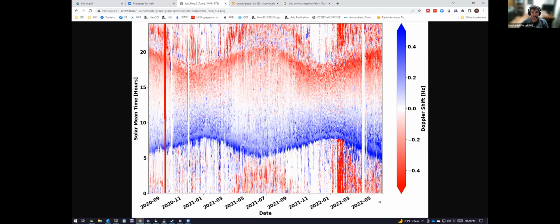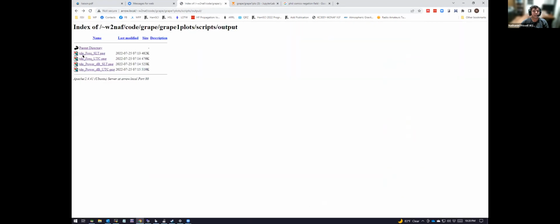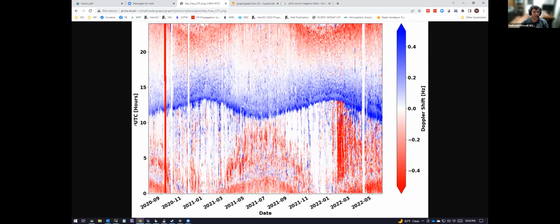So this is 2 years worth of data versus solar time. And so you can see the seasonal variations and diurnal variations. And with the routines in there, you can also easily, again, flip between solar time and UTC time.